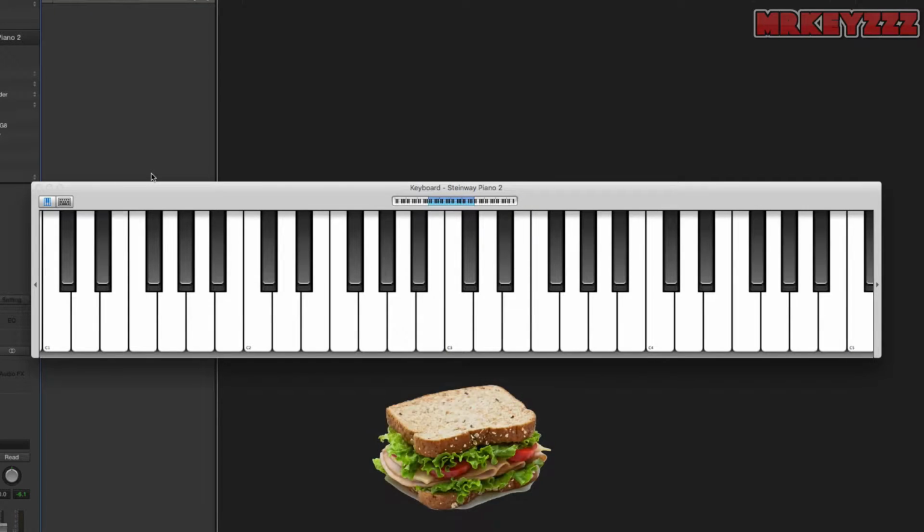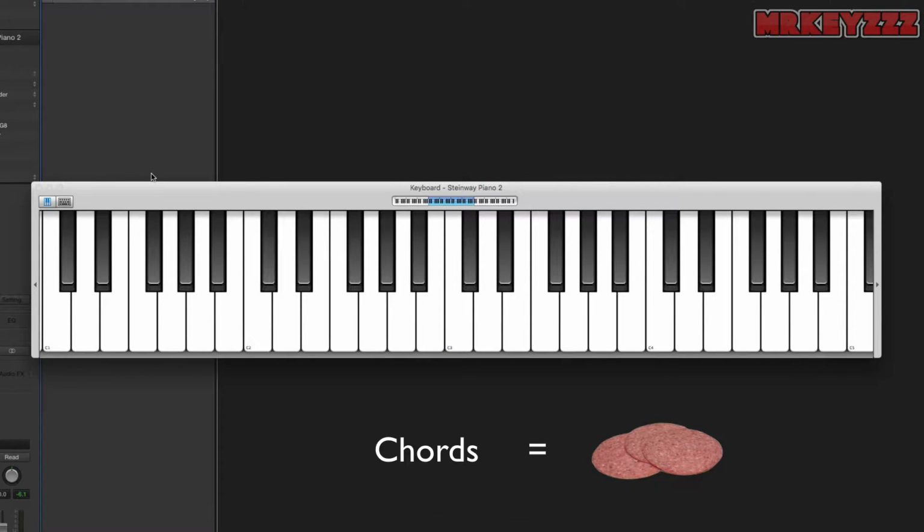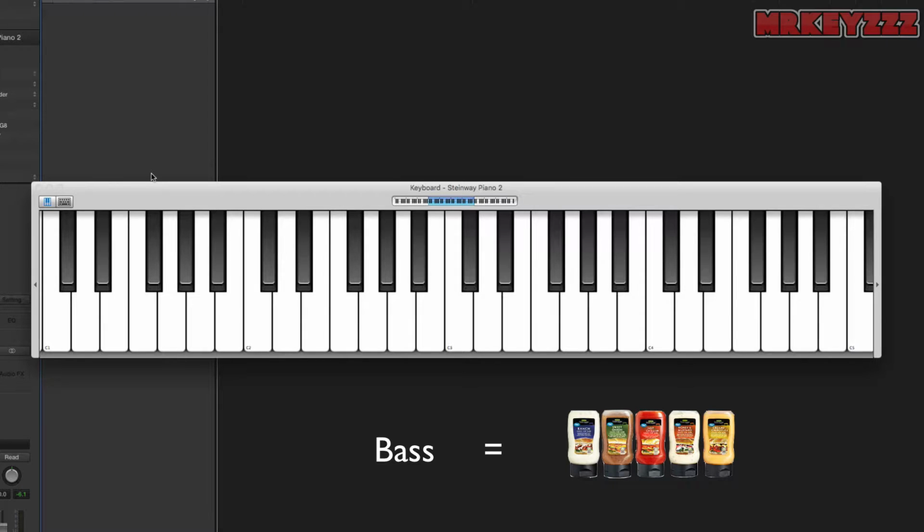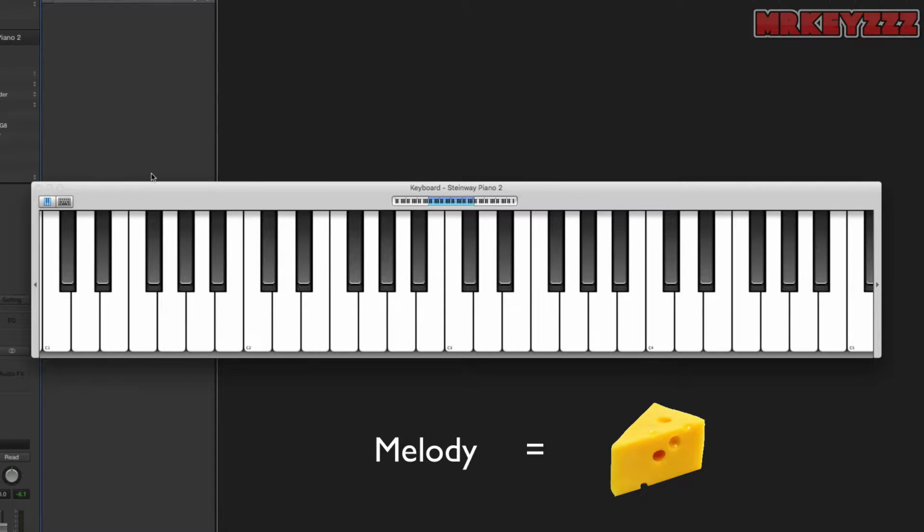If we use a sandwich as a metaphor for music, you can think of chords as the meat of your beat. If you're a vegetarian, then you can think of it as the most important vegetable that makes your sandwich. This is probably not a perfect metaphor, but it's not horrible either. We can think of drums as the buns or the bread. Bass lines are also very important, and you can think of them as the sauce or butter or condiments. They're really nice to have, but not completely important. Melody lines are non-essential toppings like cheese that really make the sandwich delicious. For this series of lessons, we'll focus on chords, or the meat.